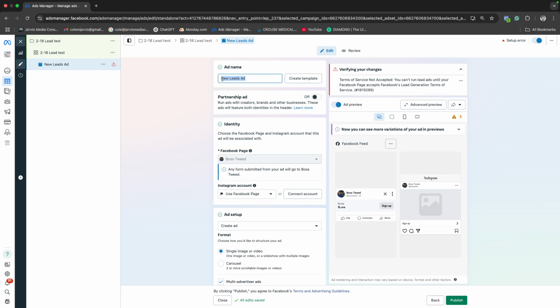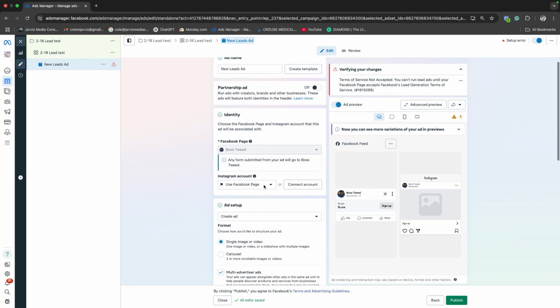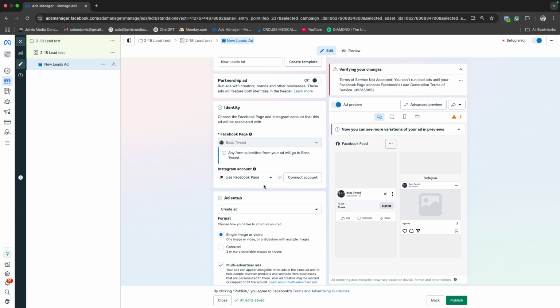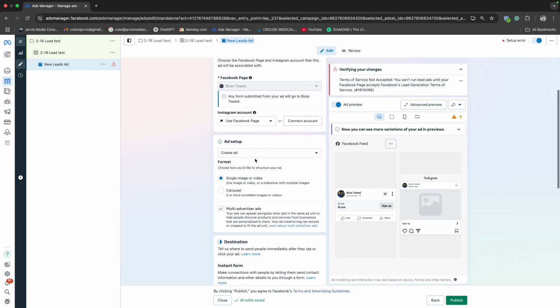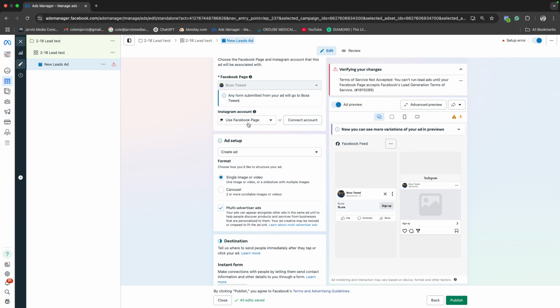Okay, so here, this is where it's a little interesting. First and foremost, I'm going to build this ad, and then I'm going to show you how to A/B test different ads. And there's a reason why it's going to save you some time. Obviously, if you want to run ads on Instagram, you have to link your Instagram account to your Facebook page. That's something for a different video. There are a lot of other YouTubers who can show you how to do that. I'll probably make a video at some point about how to do it, but I haven't yet. So connect that. I recommend it because it's just another platform with a ton of audience, so that could be helpful for you.